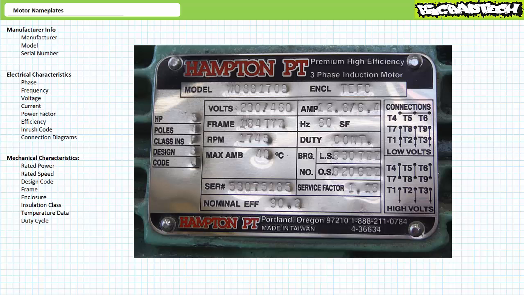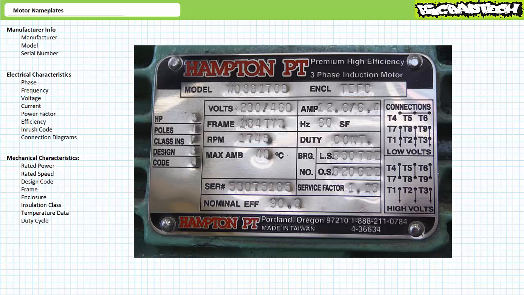The serial number, if it appears, is a unique identifier for that particular motor. Ideally, a manufacturer would be able to look up that serial number using their historical database and tell you when and where it was manufactured, whether it is or isn't under warranty, or whether that production run this particular motor was part of has any known faults or issues. Like, let's say, an annoying tendency to burst into uncontrollable flames.